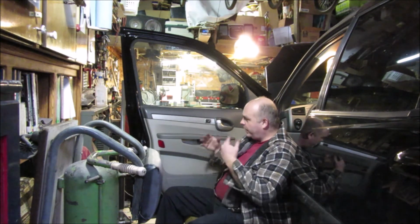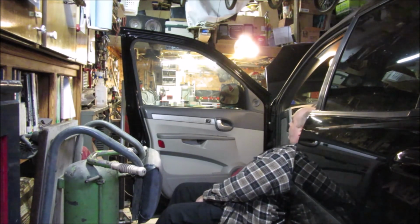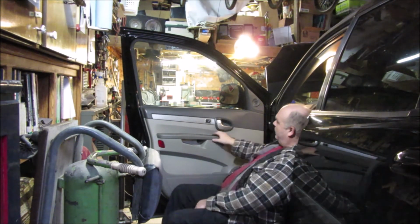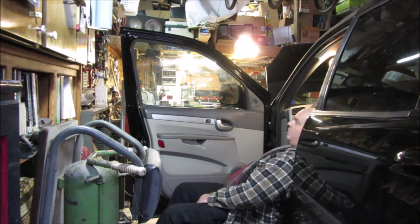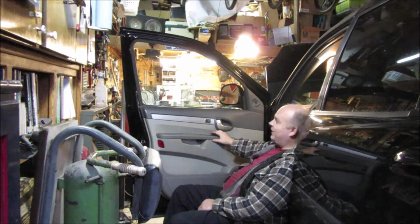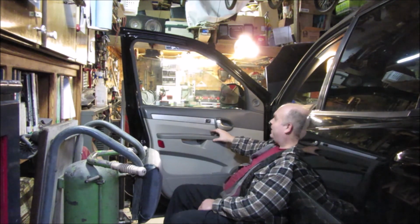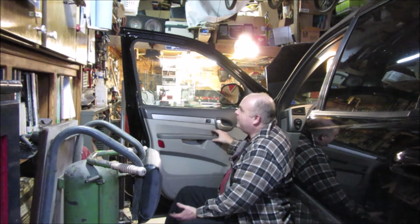Otherwise, door panel's back on, the windows going up and down. Well, I hope. Yeah, windows going up and down. That scared me for a minute. So, I'm pretty happy with that.